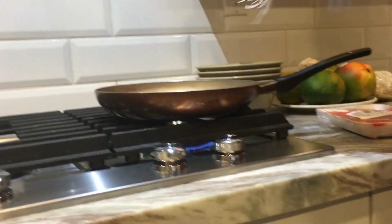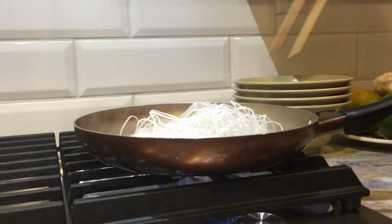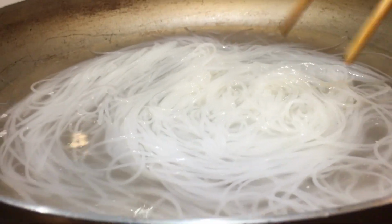Let's do it. Okay. We're going to put our noodles in. Give them a quick stir here in the water. And that's it. They're done.